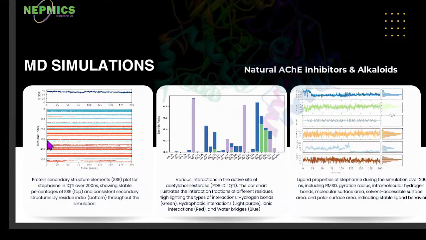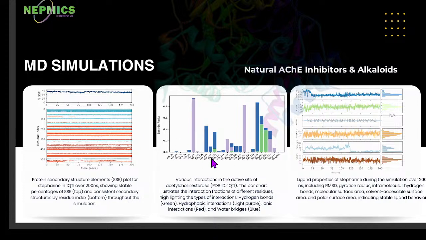And then in the later graph, on the downside, you can see two different color notations. The red color signifies the alpha helix of the protein, and the blue indicates the beta sheet. Okay, and then you can see the dark line, which indicates the greatest stability of the residue. You can see most of them are stable. And then we just need to see the key amino acid residues that have interacted with the ligand molecule. So all of them are quite stable over here.